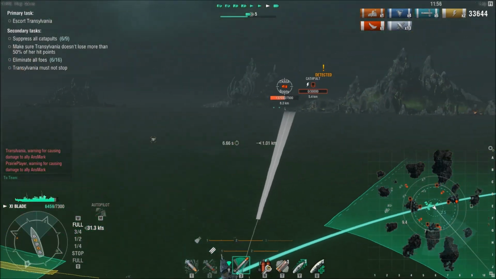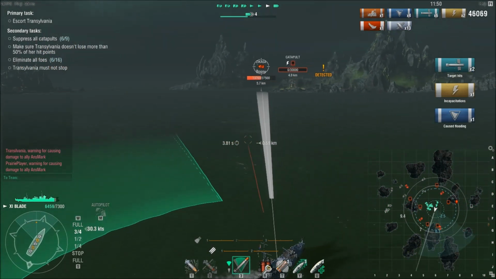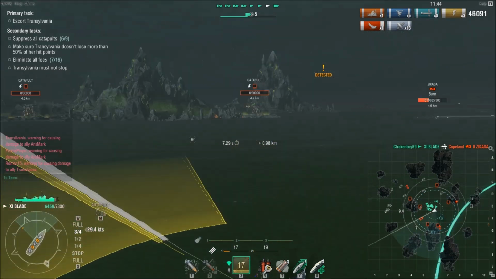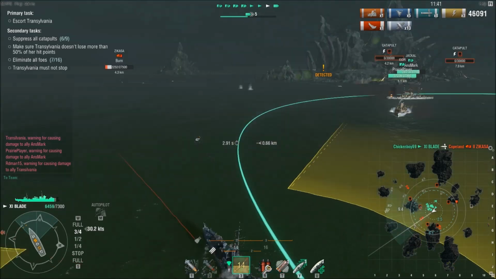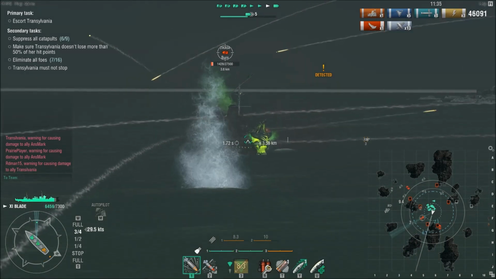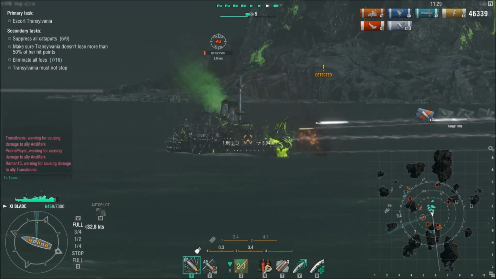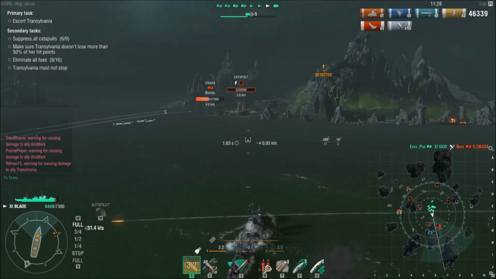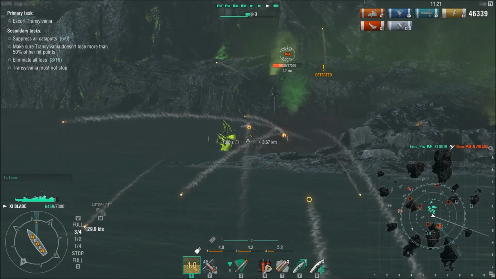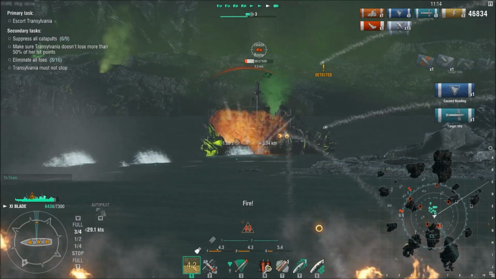Now, the thing with that is you get 100 free experience for escorting the Transylvania. So say you do not complete any of the secondary tasks and you do successfully manage to get the Transylvania to the dock, you will get 100 free experience. Now, if you manage to suppress the catapults, that's another 100 free experience. If you meet the second one, which is the 50%, it's another 100 free experience. Eliminate 16 enemy ships is another 100. The Transylvania not stopping is another 100, and killing Rasputin is 100.